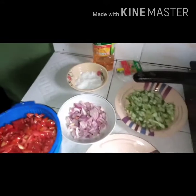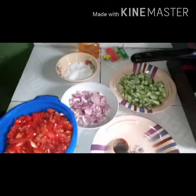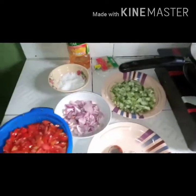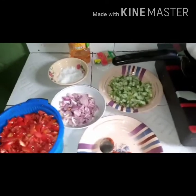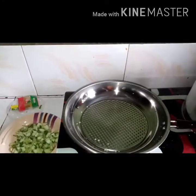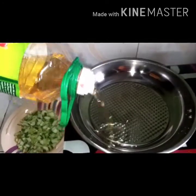Now it's time to start making my sauce. This sauce will be very delicious. I'll just be adding a little curry — just very little, I don't like to taste too much curry in my sauce. While waiting for the yam, we'll start to fry our sauce. I'll add my oil to the pan.